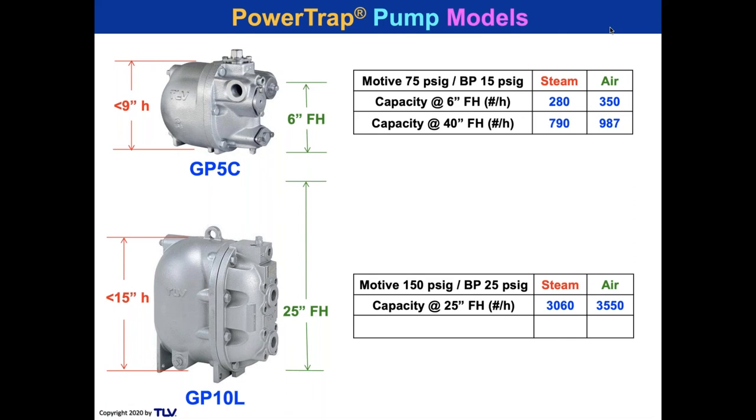Just because I'm showing 15 on the top and 25 on the bottom doesn't mean that it's limited to that. So please take a look at the charts. That's 3,000 pounds an hour here on 150 to 25. But if I increase the fill head to 55 inches, I get 4,000 pounds an hour. If I don't have 25 inches, on the little pump, I can actually bring this fill head all the way down to 18 inches.